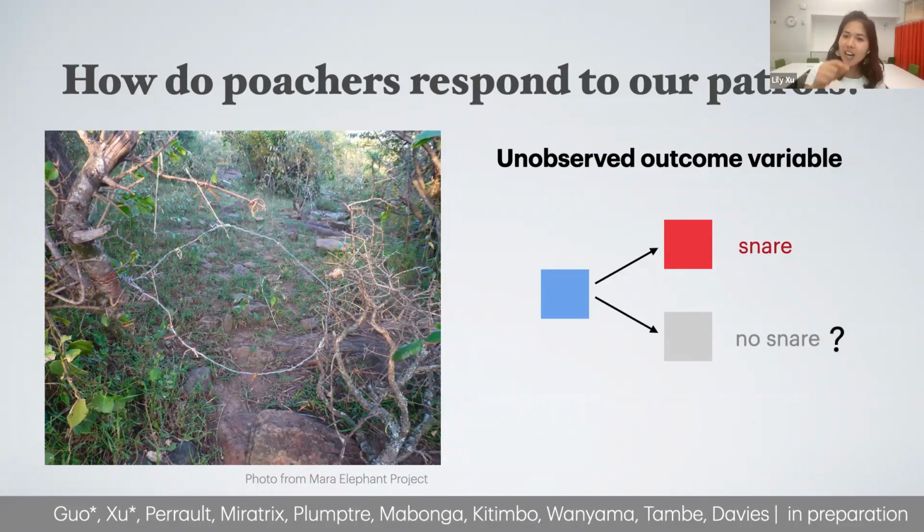So the uncertainty in our negative labels makes it really hard to get at a causal estimate as well, because we don't really know the true outcomes of what happens when we patrol. If we say, oh yeah, we patrolled and then poachers were deterred because we didn't see them the next time step, it might have been that we just missed it. So disentangling detection, whether or not we detected a snare, from the true presence of a snare is another critical challenge in this setting.